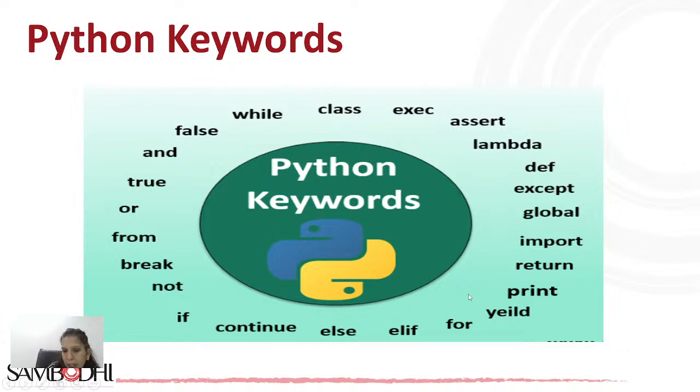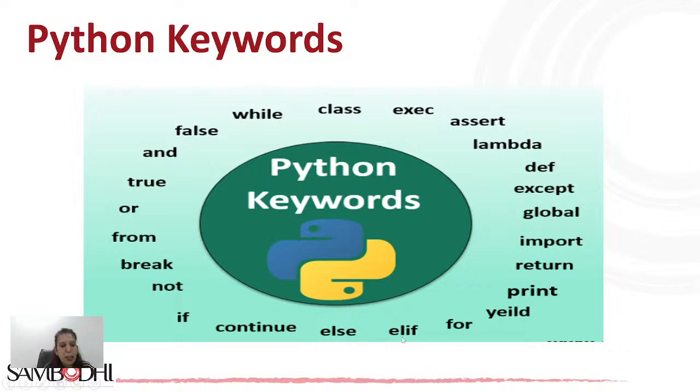And all of these have their own values. Values means all of them have their meanings. Like lambda is an anonymous function. For is for the loop. Print is to print the statement. Null is for the null value. I think null is not here. Null is very useful when we will be doing data analysis and data cleaning. That time null will be there. Break is to break from the loop.